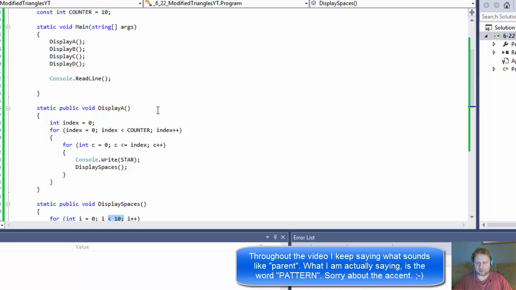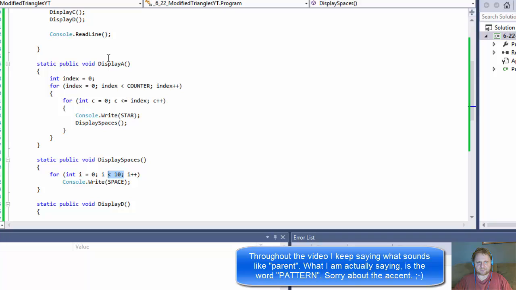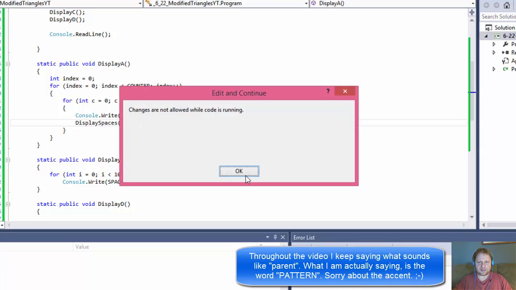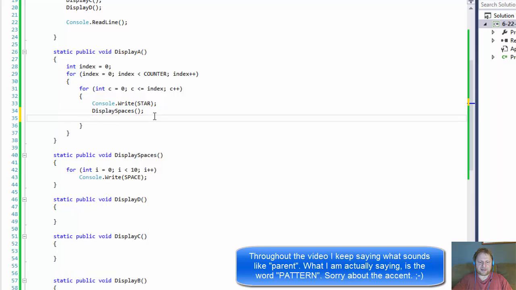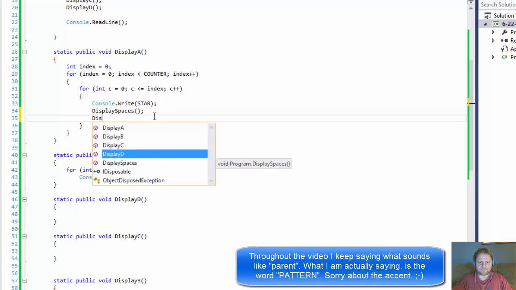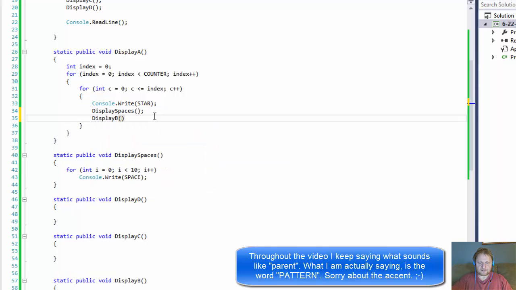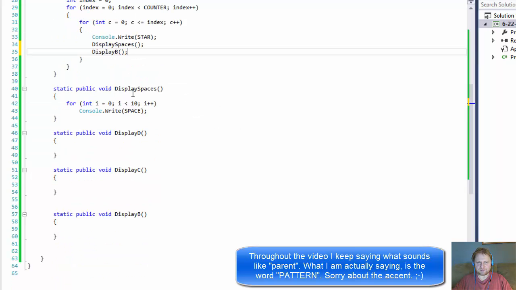So now we need to actually call the other patterns. After we display the spaces, we go to display our pattern B. All right, and what do we do with the B?